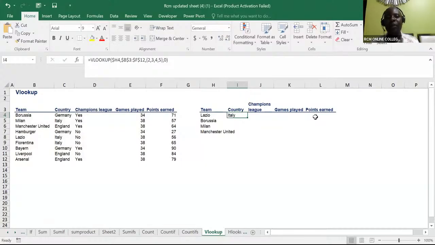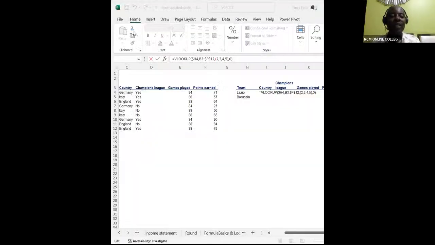I know why yours, Alpha, never came. It's good that you've shared. It's because Alpha is not using an updated Excel. Alpha, this is not Excel 2021. Unfortunately, there are those old Excel versions that can't handle this. Thanks for sharing, Alpha. You don't have the modern Excel. So Alpha, you have to do it the old way. That's why I'm showing you the old way and the new way.